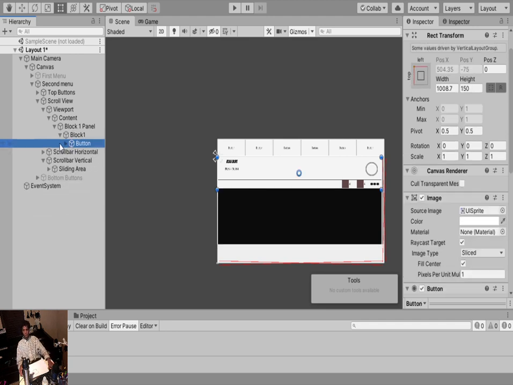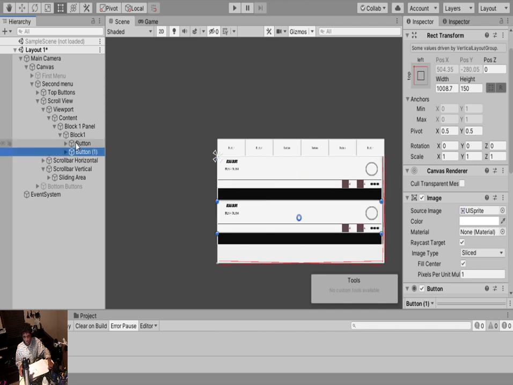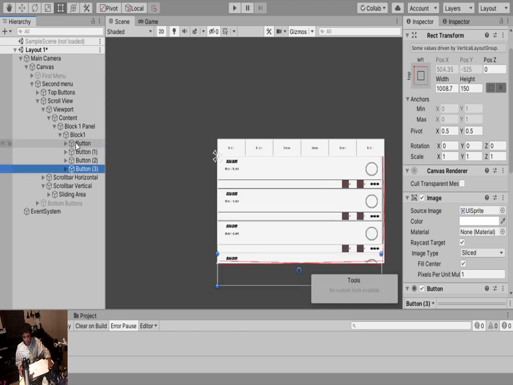So then what we have here is one button, which would be of many things. Now we could make ourselves a good script here to layer them all out, which this does.